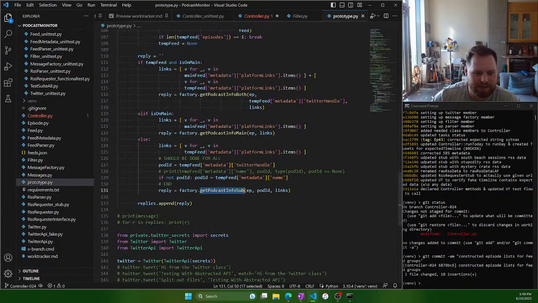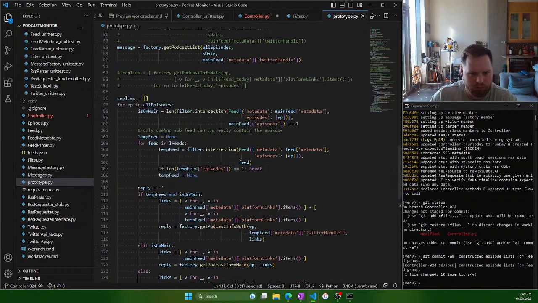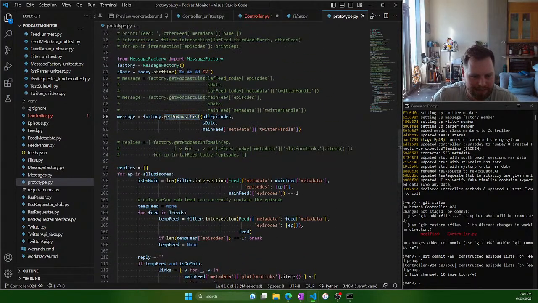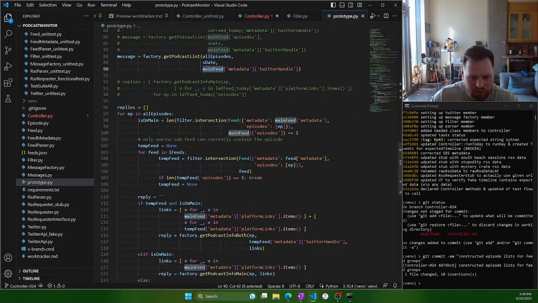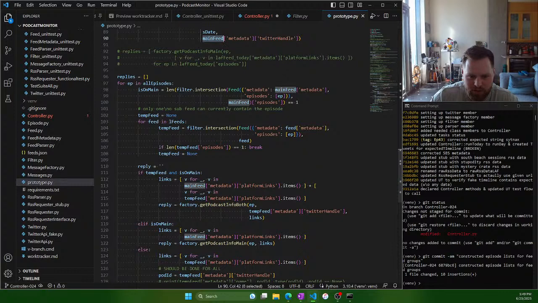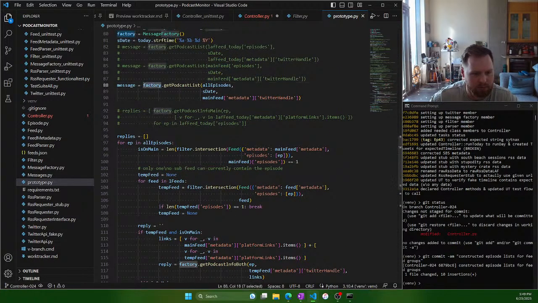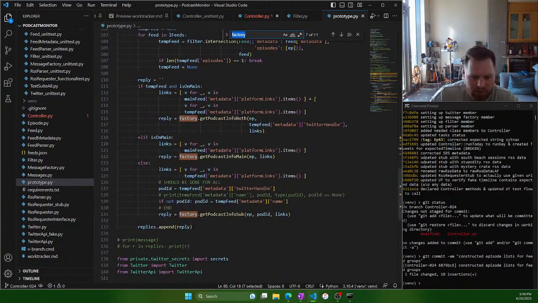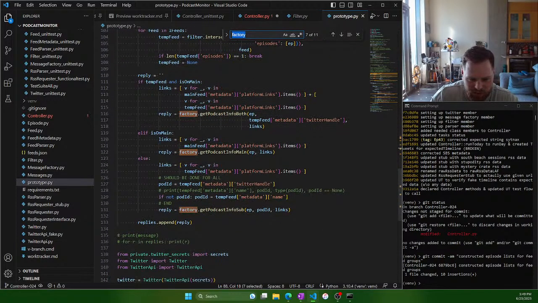And so basically we're looking at the podcast list, right? It's basically this here. And then for all these other ones, we were passing in, look at factory, right? Then we're basically just going to take each other list that we have. And in this case, we need to pass in the links, the podcast ID, the handle, and the episode.